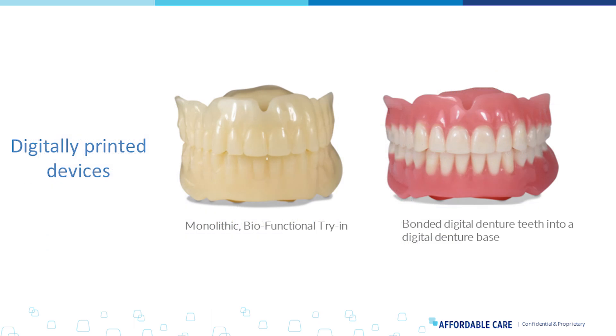Let's talk about printed materials for removable prosthetics today, specifically full arch dentures. There are really two things we're printing: monolithic or monoblock try-ins — Avident made this famous as their biofunctional try-in or BTI — and final definitive dentures. Many trian materials on the market are not shade-specific; some are the same color as a tan model material, because the goal was simply to verify fit and tooth position. I'm far more interested in try-ins that are true to shade so I can show the patient exactly what their teeth will look like in the final denture.